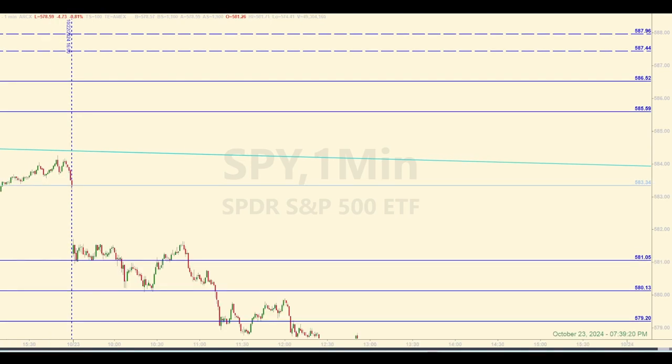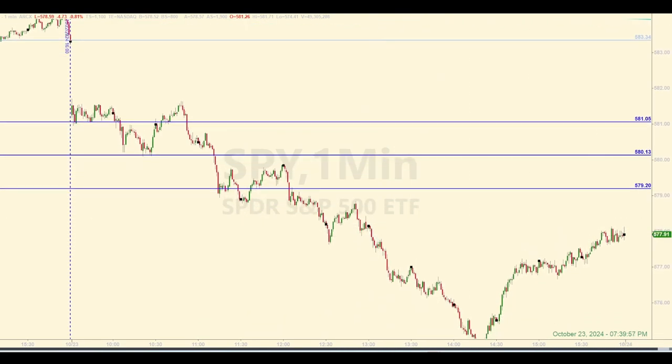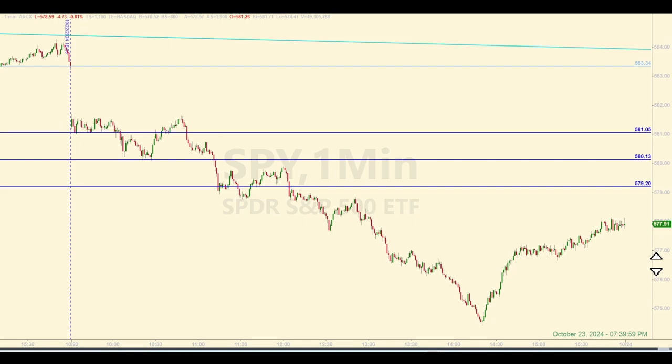We're back. It's just after 7:30. They took price down today once they got under the lower trend line of that triangle consolidation pattern we talked about this morning. Those of you who had the levels this morning via email were made aware of that lower trend line and what might happen if the bears got price below. The overall setup was a bullish consolidation, but I did say a bigger move could happen sooner than later, and I was betting on a pullback. It's a busy day at the office — I don't have a recording of the one trade I was able to take before I was away from my computer for the rest of the day.